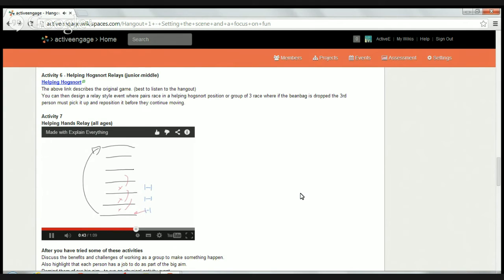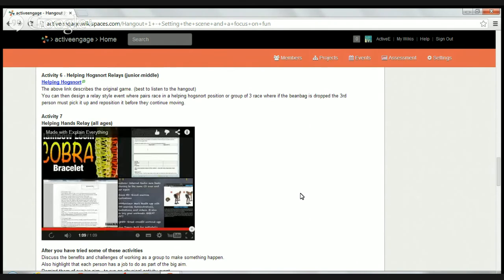3 helpers means that if they work pretty quickly, they can be carrying 2 at a time and that sort of thing. And they're just trying to help the runners get from one end of the court to the other as fast as possible. And obviously, you would repeat it, maybe make them come back the other way, and the helpers become the runners, and the runners become the helpers, or something along those lines. But yeah, quite a nice little challenge. It's a little group activity, and it's really about cooperation and working together.